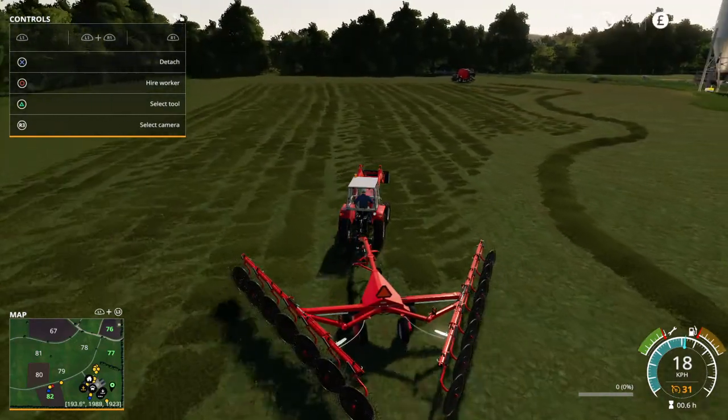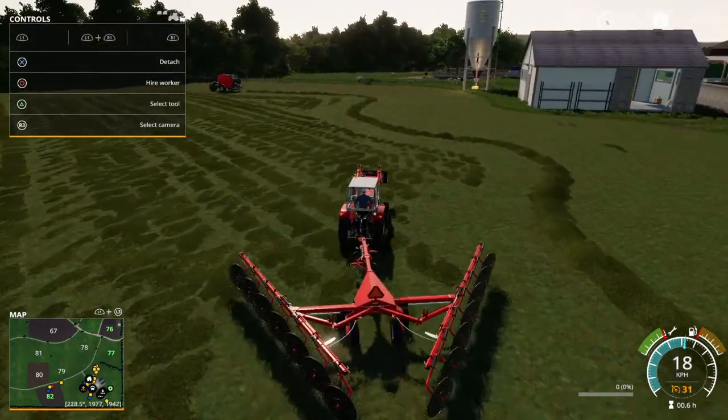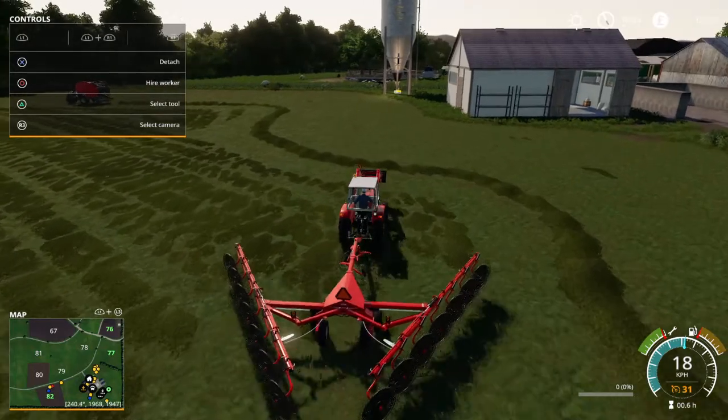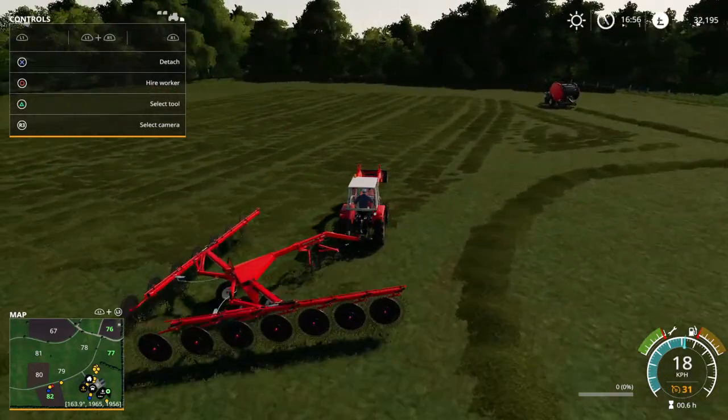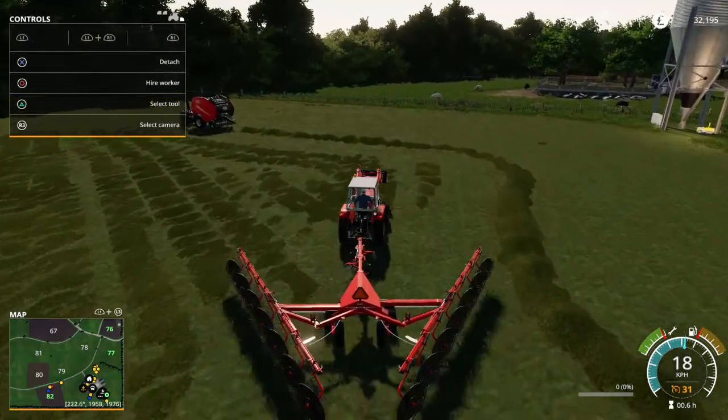It just really handles itself so well, and it handles all the implements that you have so well. So if you're looking for a small tractor that's not that much money, I think it costs 8,000 or something, this is it. Don't look past this little tractor. It will not let you down.